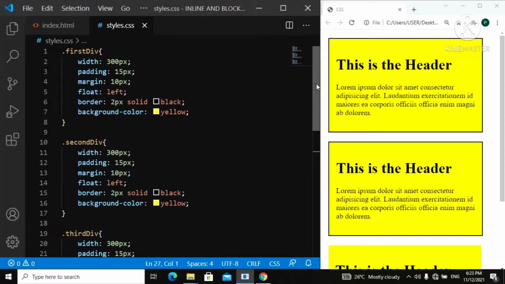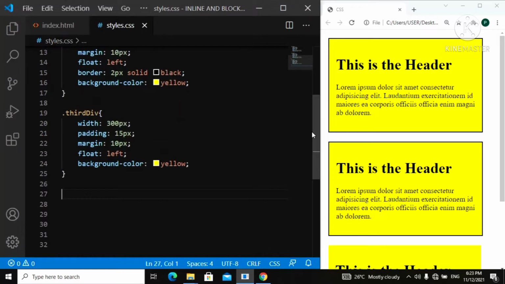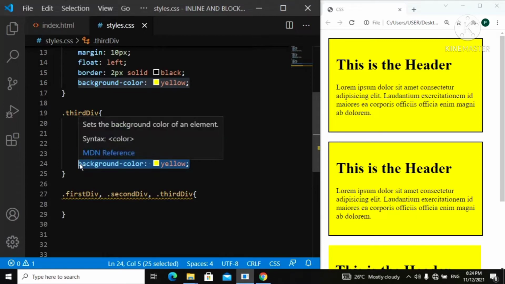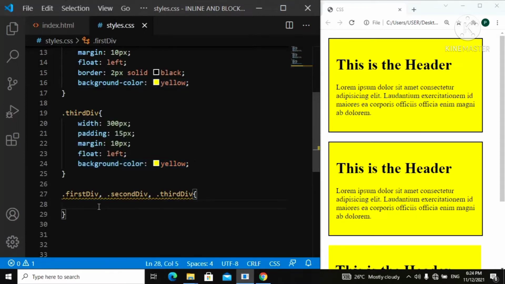Okay, so let's go down here. Down here, I already have this, so I'll just paste it. Down here I already call the first div, and then you separate it with a comma, and then the second div, and then you also separate it with a comma, and then you specify your third div. So we are calling each of the classes down here. We are going to give them the same rule set, the same styling: a background color of yellow. So I'll copy this background color here and paste it here. We want to handle this situation in one direction.